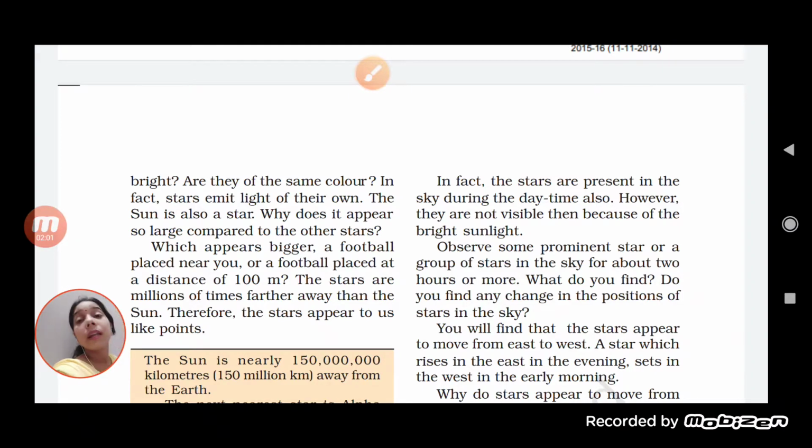Basically, students, there are millions of stars. Even in the solar system, the sun is also a star. It remains placed on its own axis. Yes, it shows rotation, but no kind of revolution can be seen. It remains fixed at its own place. So we can say that different types of stars are there. But when we look at the stars, we find that they are really minute, very point-sized. Why is it so? Because the distance from the earth to the stars is very far away, right?